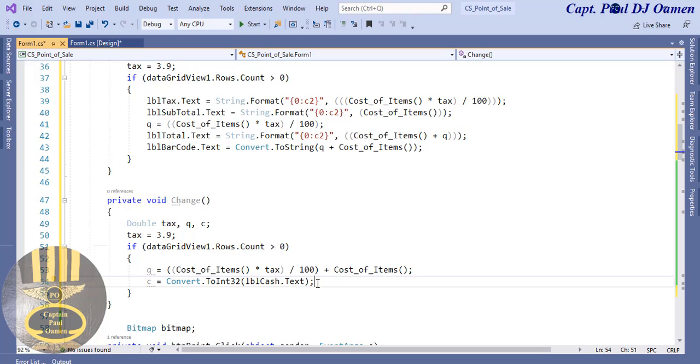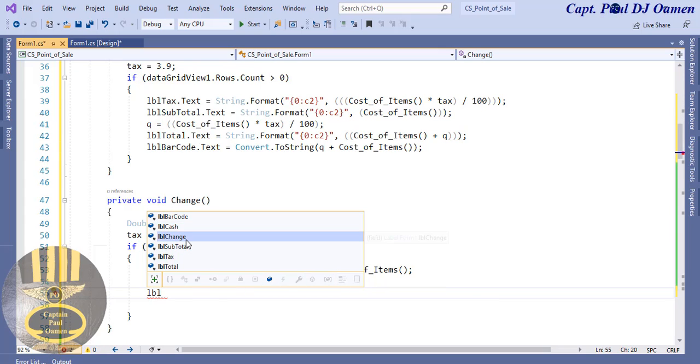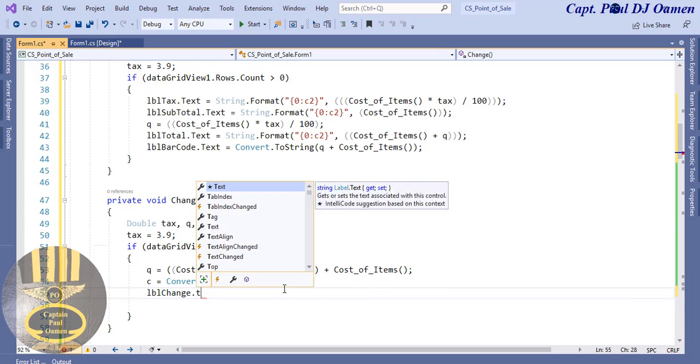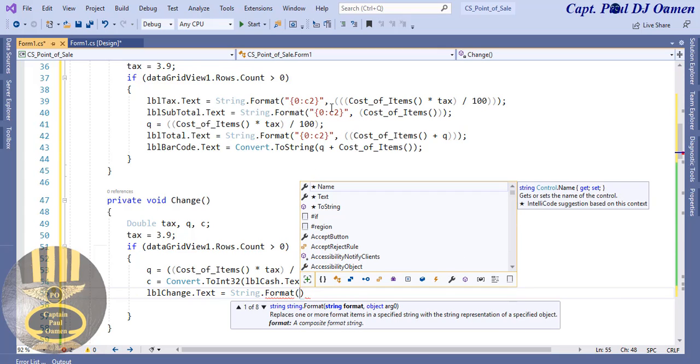Now let's see. To now get the total, no, we need to subtract this from this to get the change. So let's come down here and say lbl change dot text equals convert dot to format, open up a bracket and grab all of these.